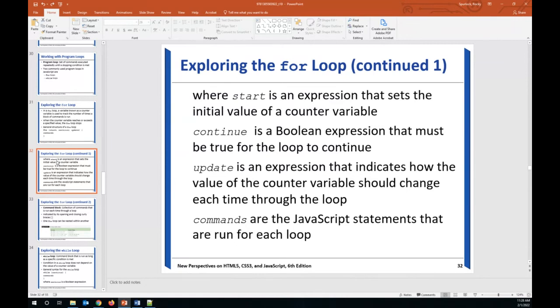The continue is a Boolean expression that must be true for the loop to continue. Update is the expression that indicates how the value of the counter variable should change each time it runs through the loop. And the commands are the JavaScript statements that are run for each loop.